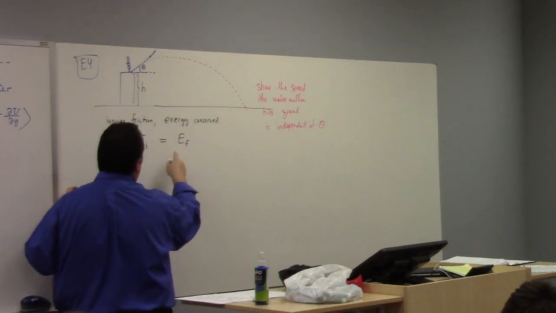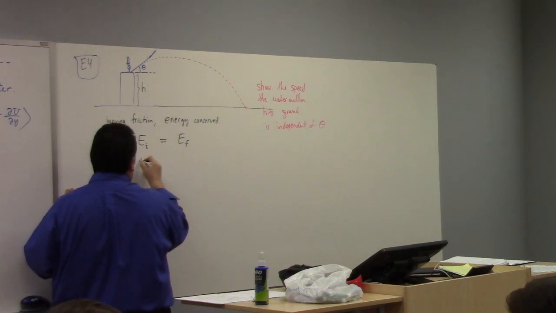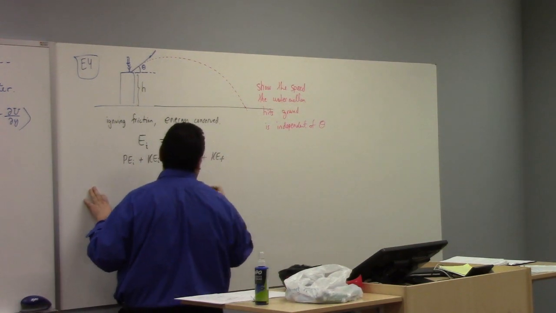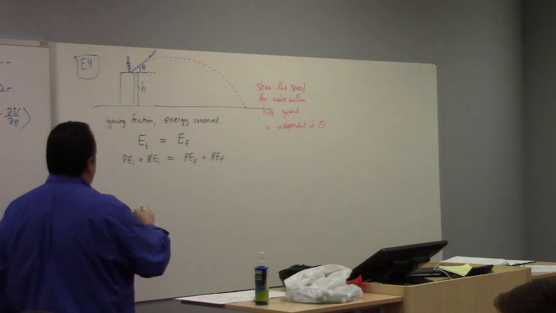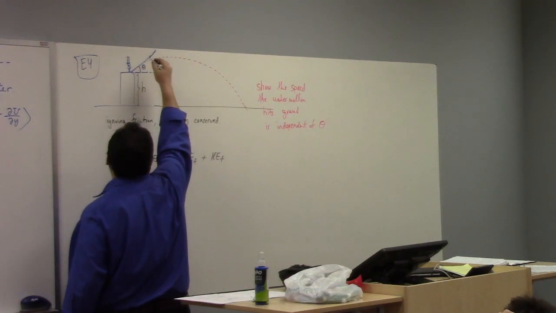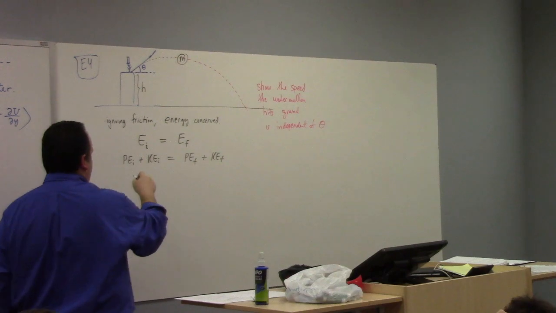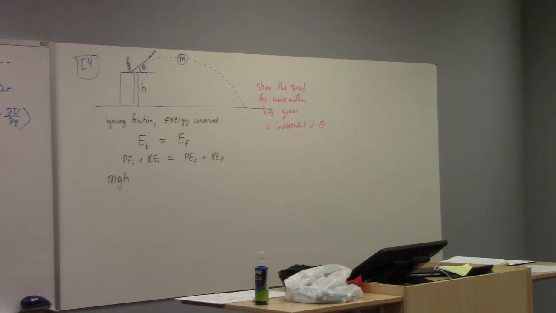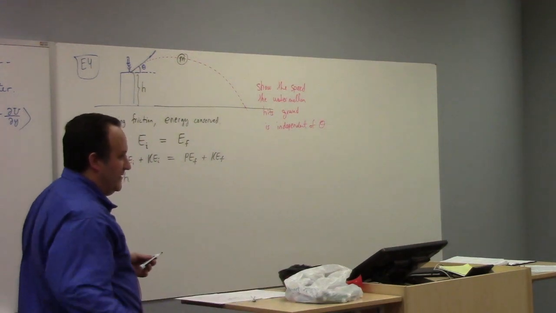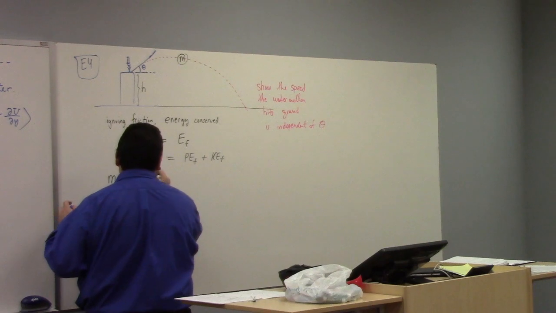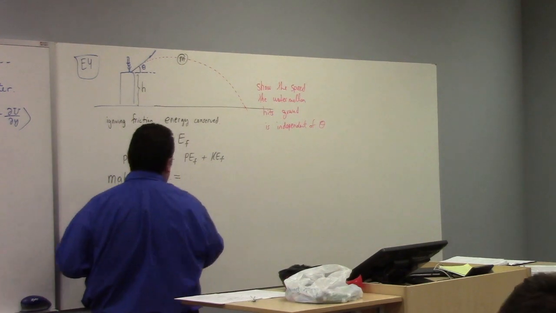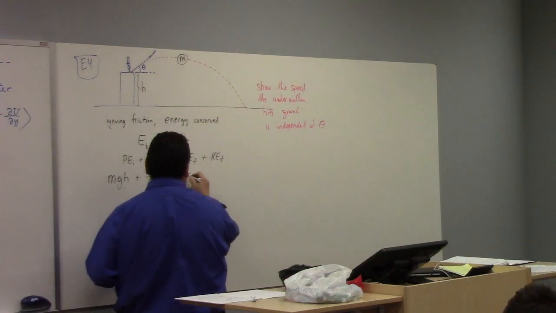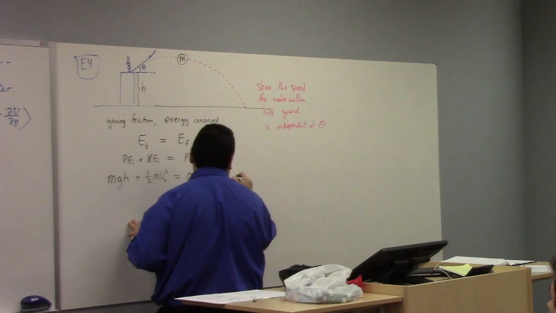Anyway, so what do we have here? The initial energy is the potential energy at the start plus the kinetic energy at the start. And at the end, you've got the potential energy at the end plus the kinetic energy at the end. So what's the potential energy originally? We're throwing a watermelon, so we have initial potential energy mgh. What's the initial kinetic energy? It's from the speed with which we're throwing the watermelon, so plus 1/2 m v naught squared. What's the final potential energy? 0. What's the final kinetic energy? I don't know, but it's 1/2 m vf squared.